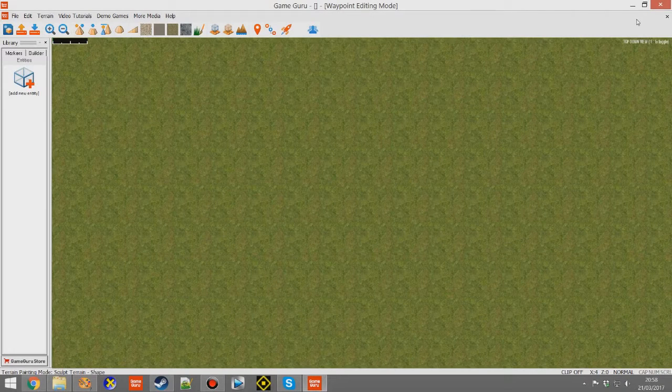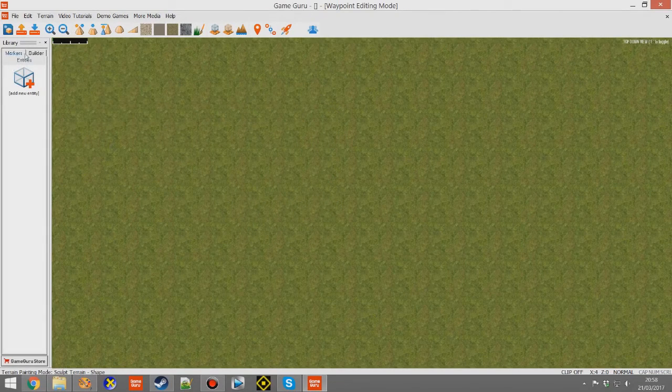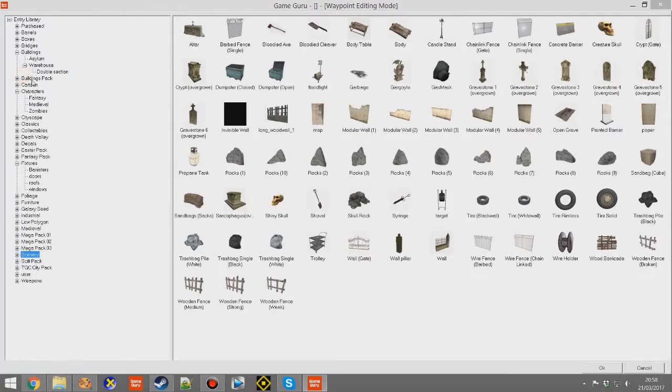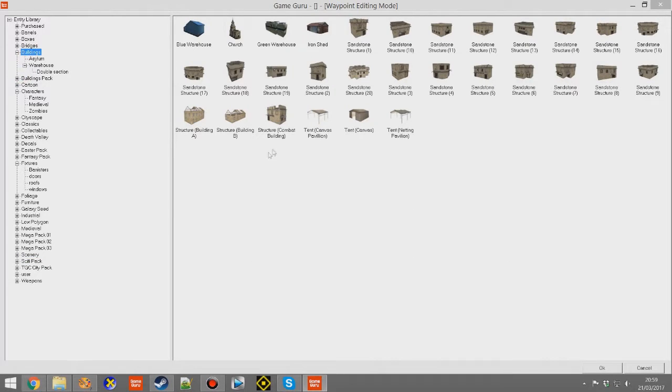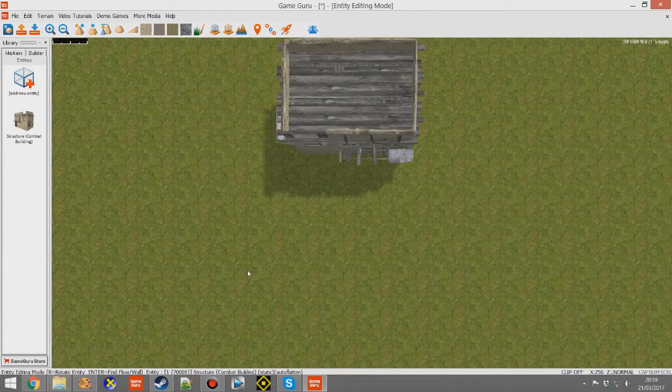And welcome to this quick tutorial which shows you how to put enemies on roofs, and we're going to use it with stock assets. So very quickly, we're going to go into the entities tab, so add new entity. Going to go to the buildings tab, and for this occasion, the combat building. So we can drop that down like so.